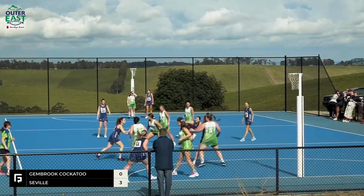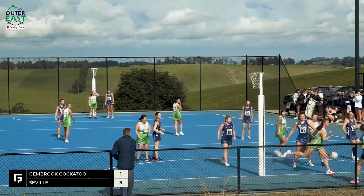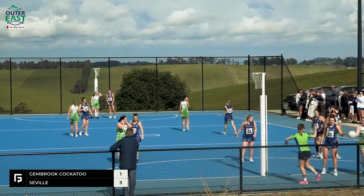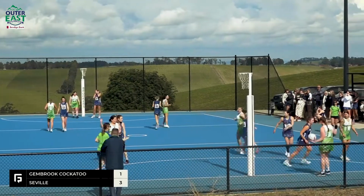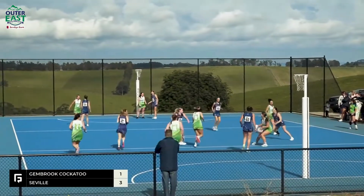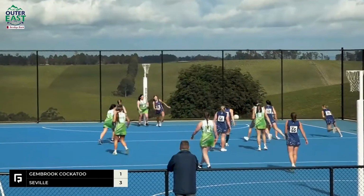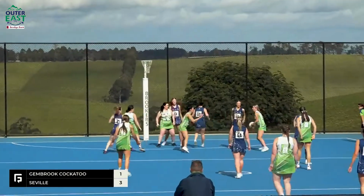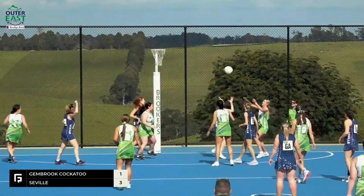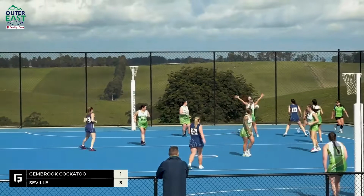It goes back to McDonald. She searches for options, went to Dowling. This is Bayliss. Bayliss. Pass is going to no one in particular there. And the ball to be taken by Alexis Bell. And she goes with a long pass up the line here to Bowden. Bowden in search and found Ladner. Back to Bowden. Bowden pops over the top. Ingram couldn't quite take it. Recovers it well though. Goes back. Short pass. That time doesn't go to Ingram. Laura Christie was in the vicinity but couldn't take it.